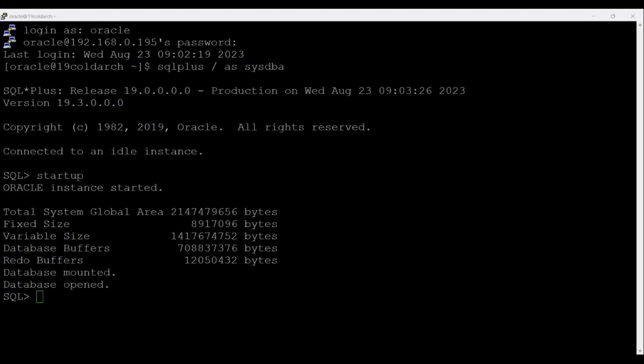Any server process which is free will come and see the request, take it, solve it, and then put the result in the response area. From the response area, the dispatcher which passed the query will take the result and transfer it to the user process. Am I correct? So this is the way things happen.